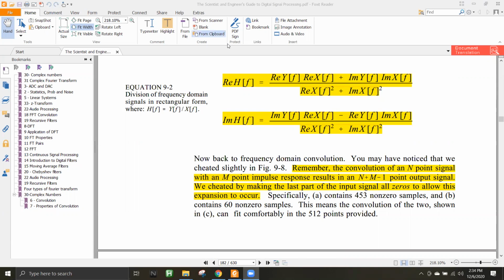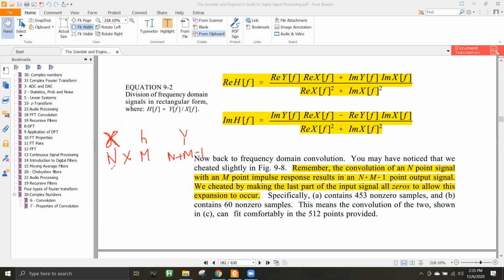So if you remember, in the time domain, x is length N and h is length M. So y would have N plus M minus 1 length, right, in the time domain. But in the frequency domain, when we're multiplying an N-point signal with an M-point signal, what do we get? We are not performing convolution here. We are directly performing point-to-point multiplication.